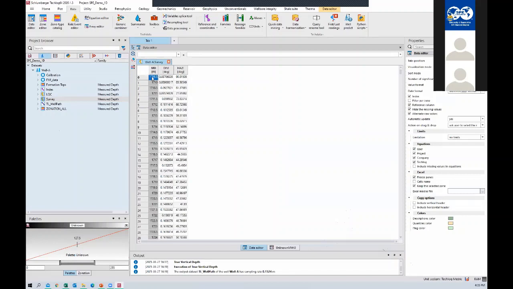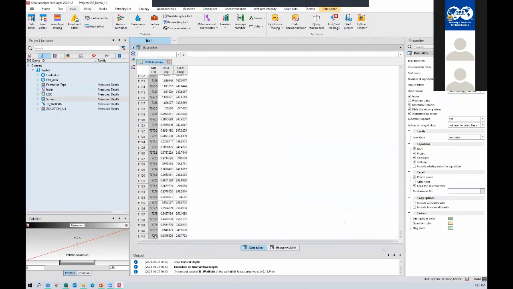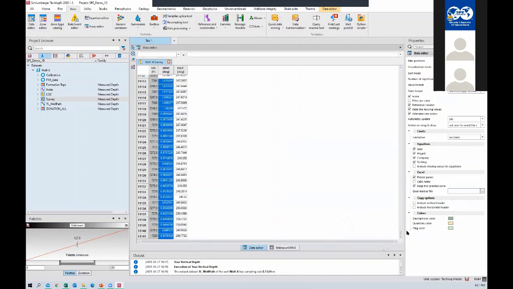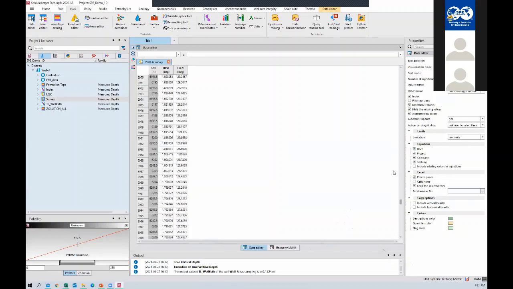Here I can see different values. You can see the survey starts from 1709 feet. This is in feet, right? And it goes to a depth of 70 to 80 feet, and in meters, it will be around 2200, which we calculated. The deviation is not much. It is below 1 degree, especially in the interval. It's nearly a vertical well. It doesn't have much deviation.